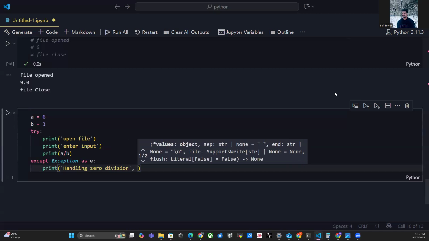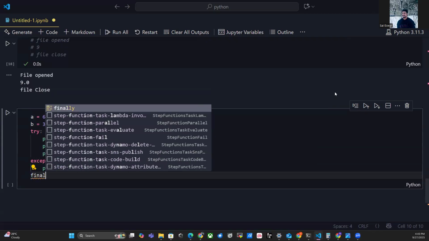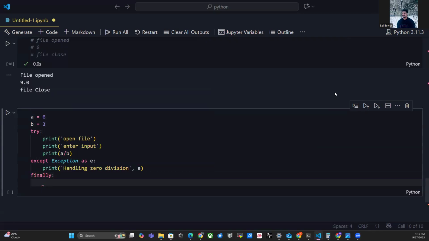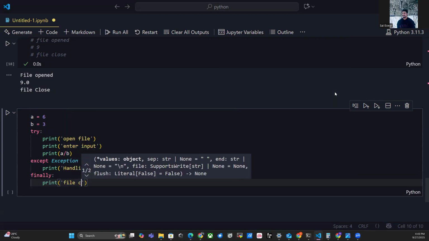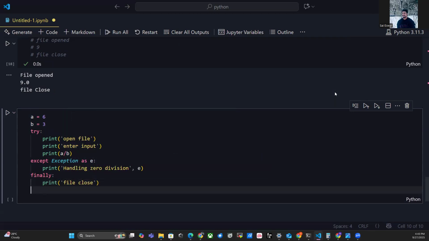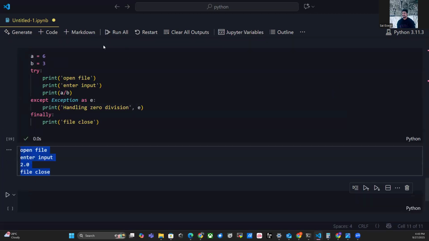Except ZeroDivisionError as e. And finally, what do I have to do? Whether I get an exception or not, I have to close my opened file. Simple. Clear, guys? This is fine? This is running perfectly fine.